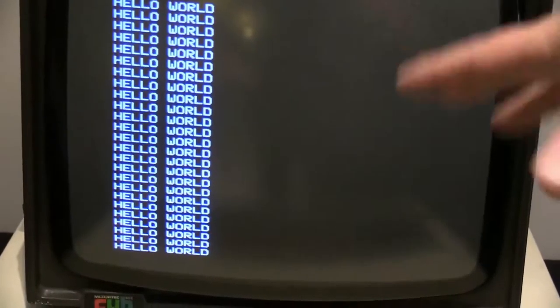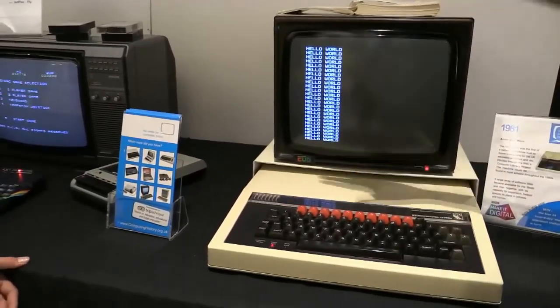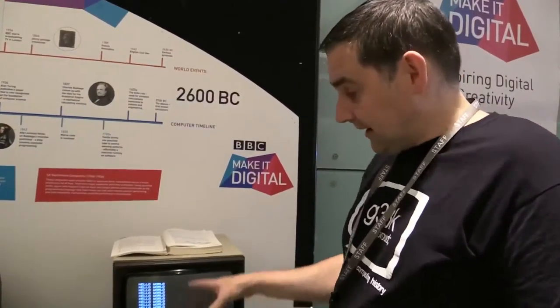And it's really important because it showed a lot of people what computer programming was all about. And today, this is what we're trying to do with the museum, is get your generation involved in computer programming. Because for the last sort of 10, 15 years, schools haven't really been teaching about programming. They've been teaching how to use computers. And it's really important we have another generation of programmers that can create the new games, new websites, and all that sort of thing. So it's really important people have an idea of how these machines work.